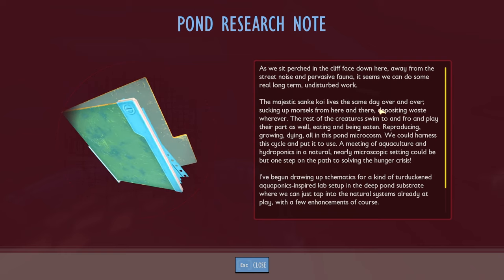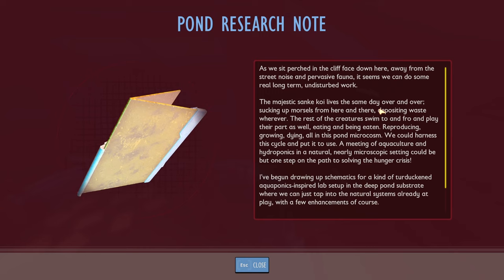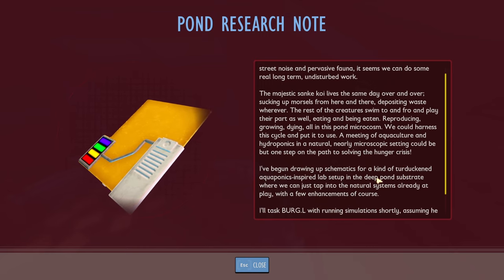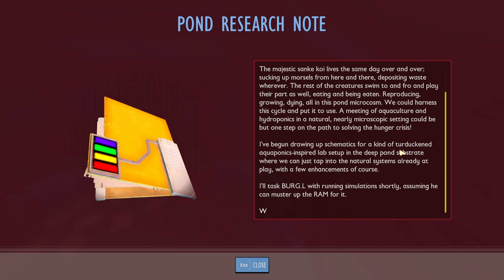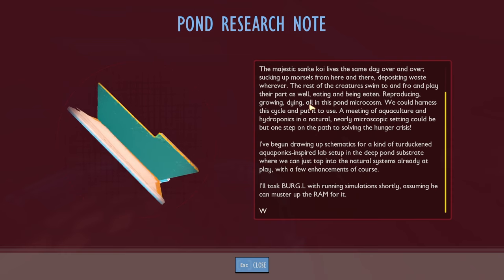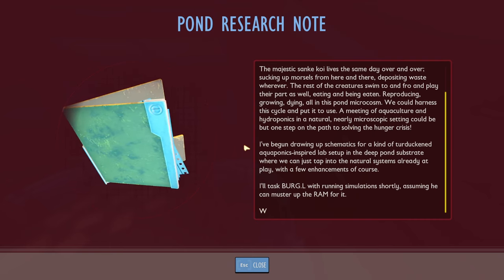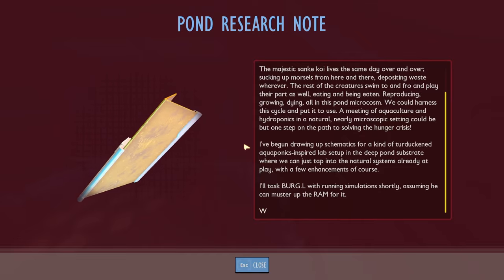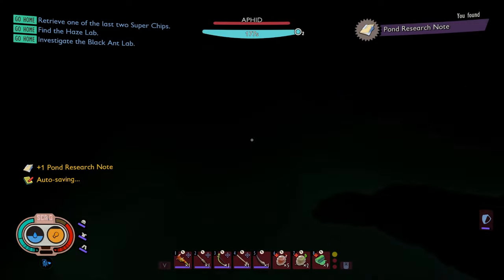I don't know. We can harness this cycle and put it to use, meeting agricultural and hydroponics in the natural, nearly microscopic setting could be one step on the path to solving the hunger crisis. I've been drawing up schematics for a kind of turduckened lab setup in the deep pond substrate. We tap into the natural system already at play with a few enhancements, of course. I'll test with Burgle running simulations shortly, assuming he can muster up the RAM for it. Muster up the RAM. Oh my god, I cannot speak.